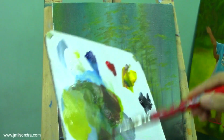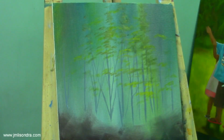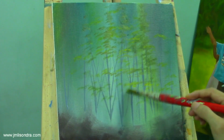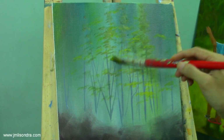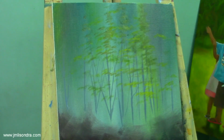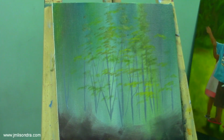So I'm going to add a darker color here. Okay, so that's it, guys, don't overdo it, just leave it this way. It needs more spaces, so that you see it transparently. Okay, so I think I'm going to move a little down.